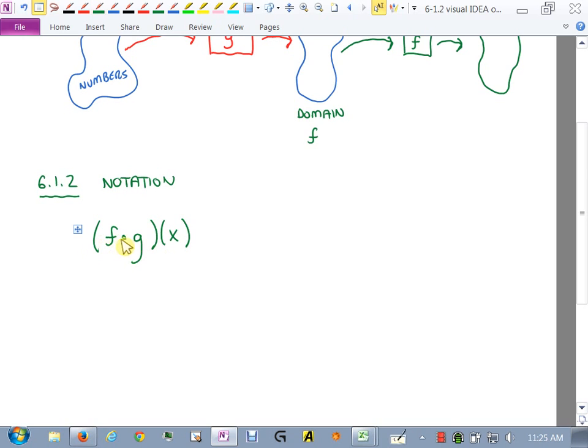So this is not a multiplication dot. It's not an addition symbol. It's not a subtraction symbol. It is a little o. And it really stands for like "of." Here's how we would say this. If you were reading this out from a piece of paper, you'd say f of g of x. That's how you say this. f of g of x. If that little o and that little g weren't there, you would say f of x, wouldn't you? You'd say f of x. But now what we're going to say is f of g of x.